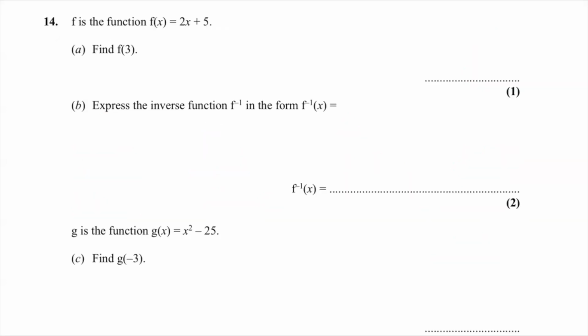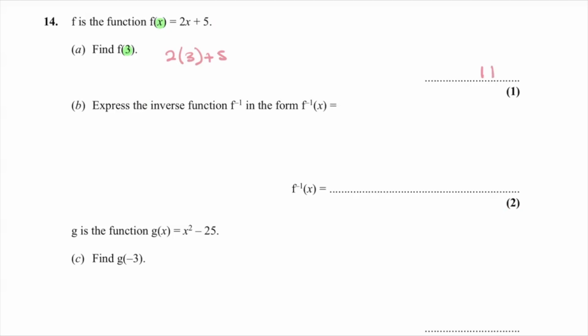Okay, our next question is a functions question. The first part for 1 mark, really straightforward. We are going to be replacing our x in the function with the 3 that they've given us. So we will have 2 times 3 plus 5, which is 11. We've even got it on a calculator paper.